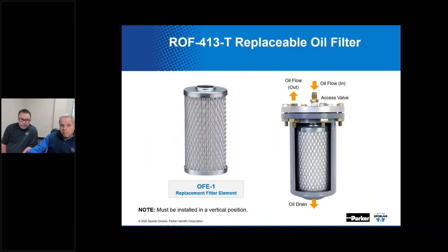Now, this happens to be an oil filter. It's a replaceable filter element. It has the call letters ROF. It's a replaceable oil filter. The image on the slide shows the flow path of the oil with the inlet fitting located in the end plate, as you can see right up here. It's got a drain fitted to it. This shows the replaceable filter element that you would utilize.